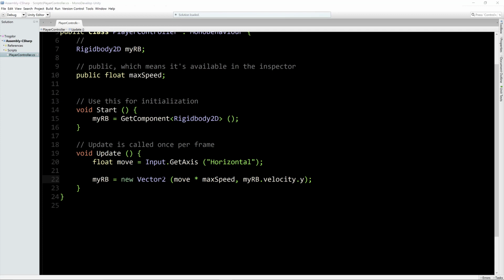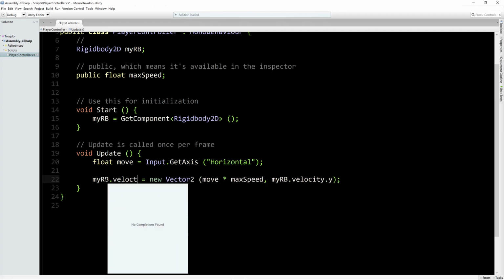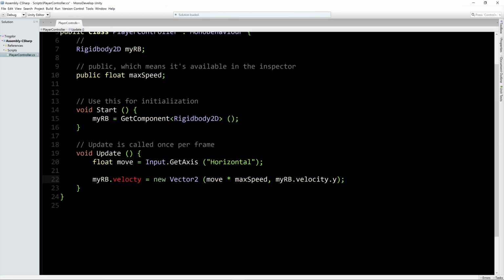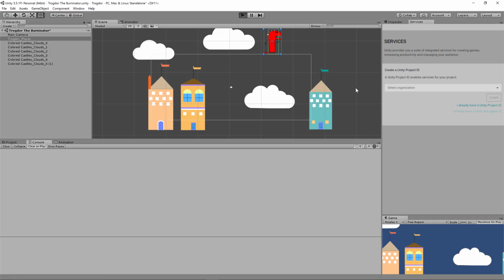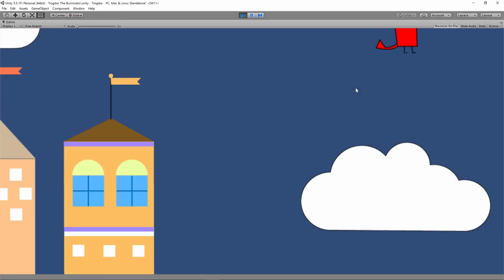And after looking at my code, I paused it for like 5 seconds. It was really easy, actually. I needed to access the velocity feature on myRB. So I needed to go dot velocity. And I totally spaced it when we were typing it out. And I got to spell it right. All right, perfect. So now this code should work like a charm. Let's go ahead and press play and wait for it.